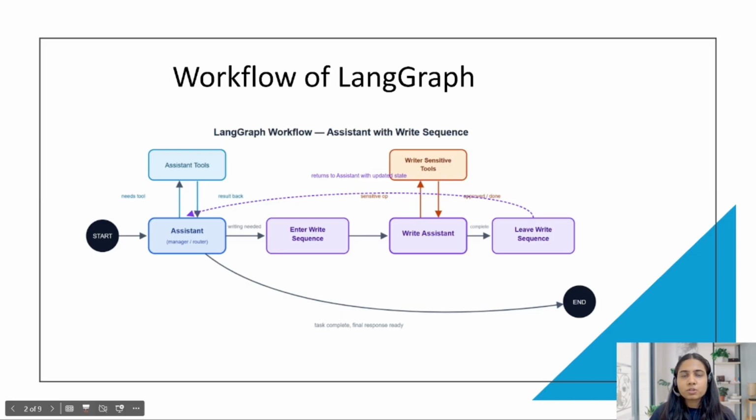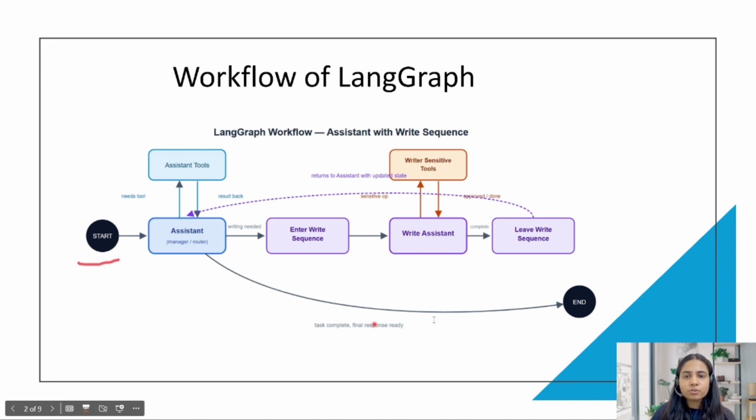Workflow of LangGraph. This workflow is taken from one of LangGraph's official agent architectures. Don't worry about memorizing every node. Our goal is to understand how LangGraph controls execution. We'll start with the start point. Every LangGraph application begins with a special node which we call start. Start is not an AI model or agent, it simply marks the entry point of the graph. From here we are entering into the graph.